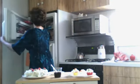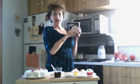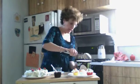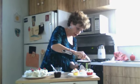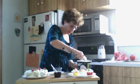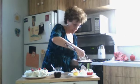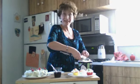Then you get your potatoes, your ice cream. But don't tell anybody. You could do this all ahead and put it in the freezer, and then you make it, let's see, you curl it up. Naturally, it's not gonna work. But yeah, that's it. You curl it up like that. Okay, I'm making a mess. That's okay.